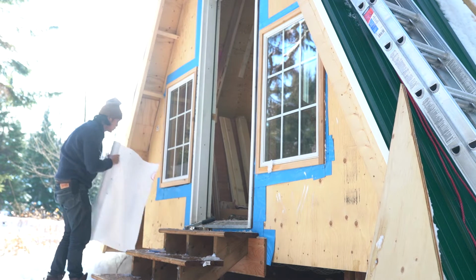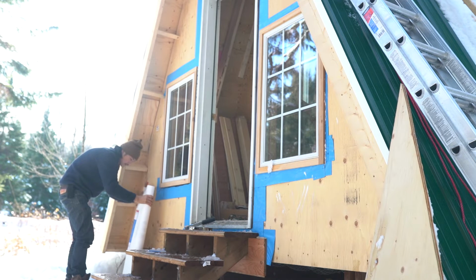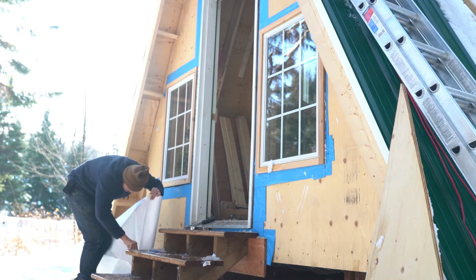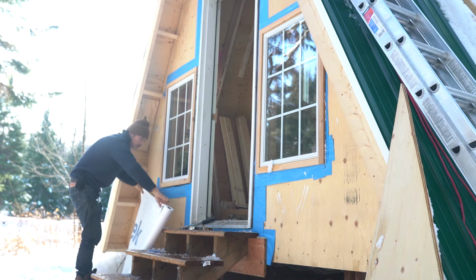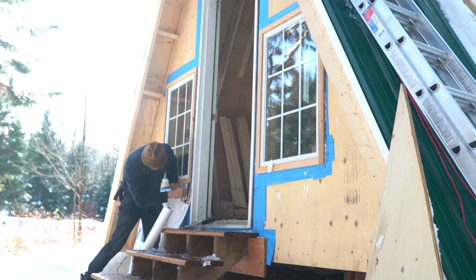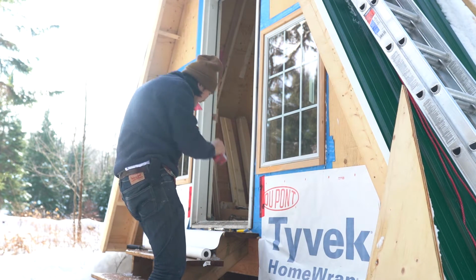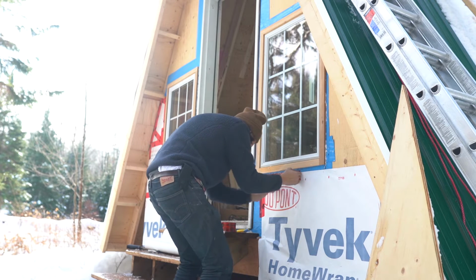Hope you enjoy. So before we actually threw up the front end of the cabin, we ended up throwing up some house wrap. The house wrap that we went with was the DuPont Tyvek. It's pretty standard. Honestly, the Tyvek itself was pretty simple. Again, sections were small, so I would just cut or roll out the Tyvek to approximate lengths. I'd cut it out, bring it up, and staple it down to where it needed to go. Minimal number of staples, but I'd staple the corners, etc. Then I'd take the carving knife and carve it to where it actually needed to be.